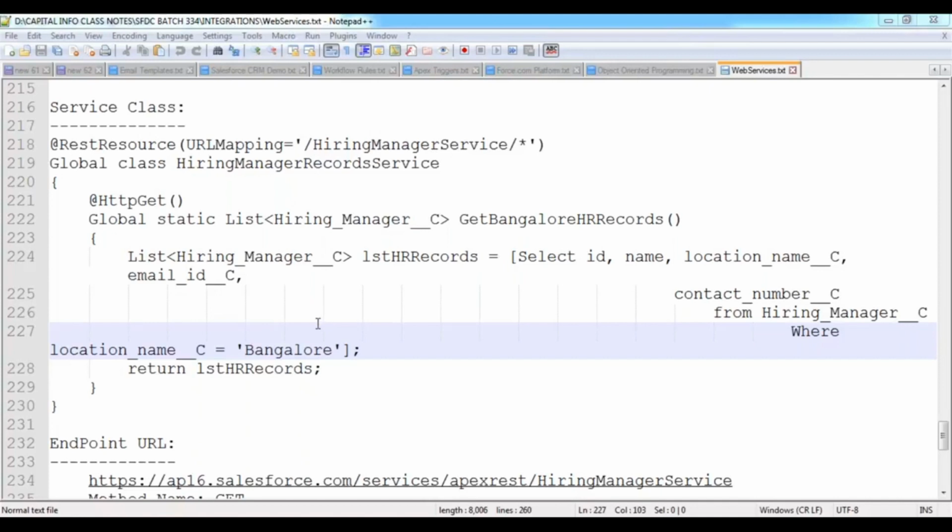In this case, we are able to fetch the hiring managers who are working in the Bangalore location.